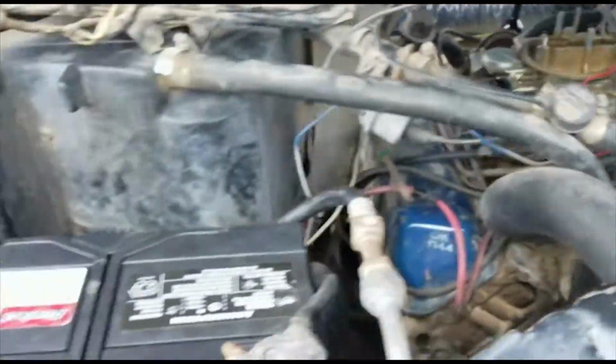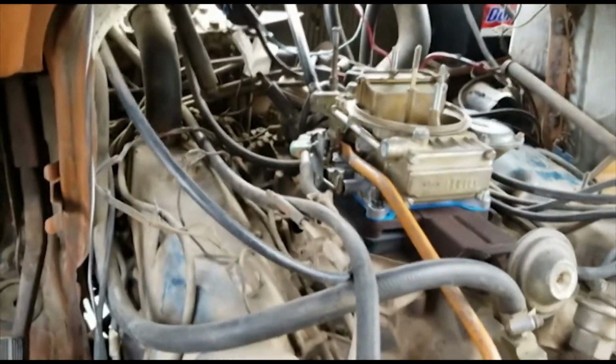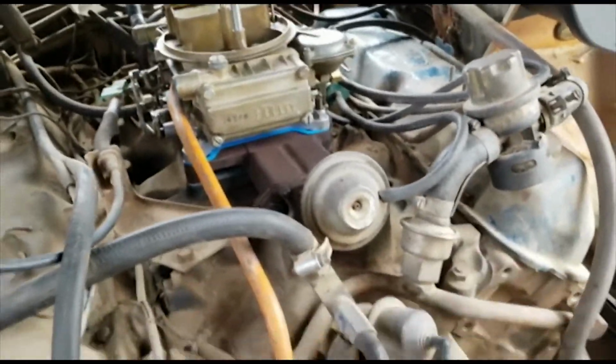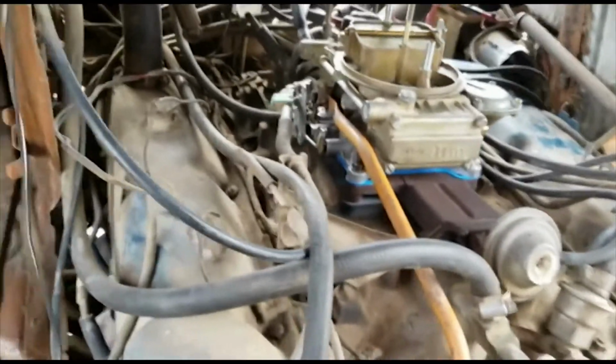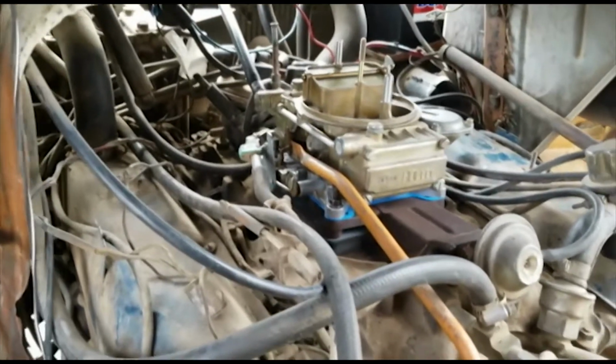So we're ready to give it a fire up here. Got my battery all ready. So let's give it a shot. Just poured some gas down, and I actually poured some down on the engine too, so I had to clean all that up. All right, we'll give it a shot. There's no gas in the carburetor yet or anything. So see what happens.